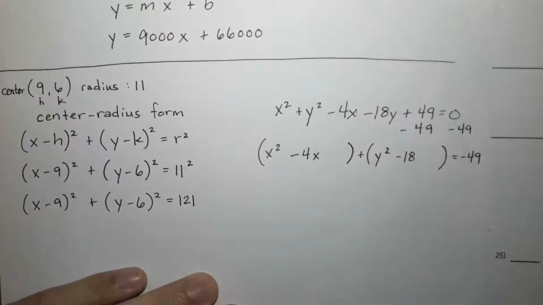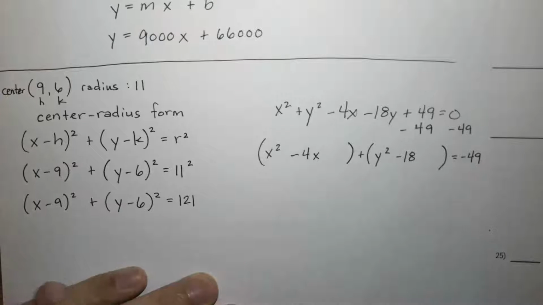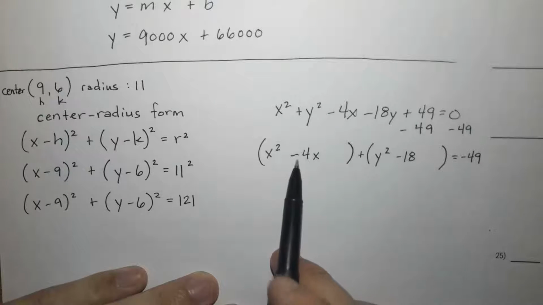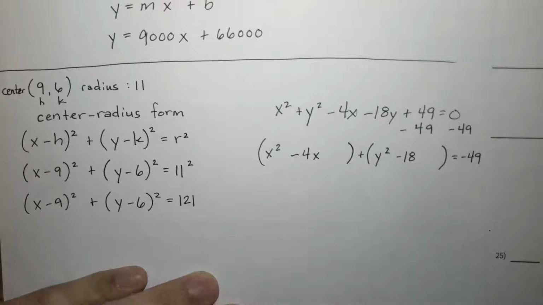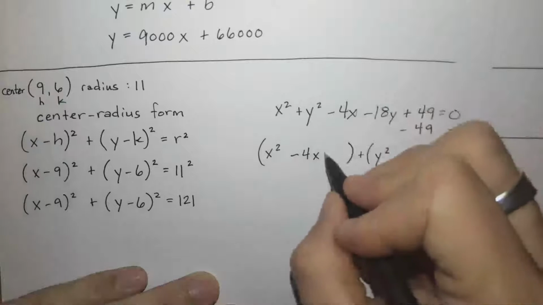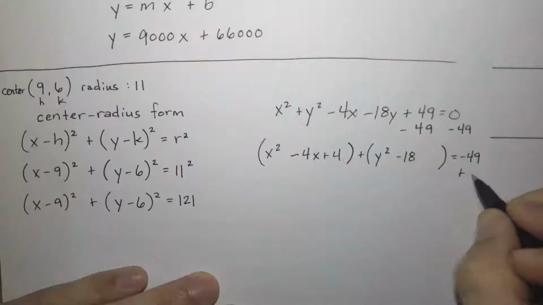Okay. So what we do here to figure out what this is, we do it the same way we do the completing the square when we're trying to do square roots, when we're doing quadratics. So basically what we do is we take this number right here and we divide it by 2. So negative 4 divided by 2 is negative 2. And then we're going to take that negative 2 and square it, which means it's negative 2 times negative 2. That's going to be positive 4. Now that same 4, we're going to add it to this 49.